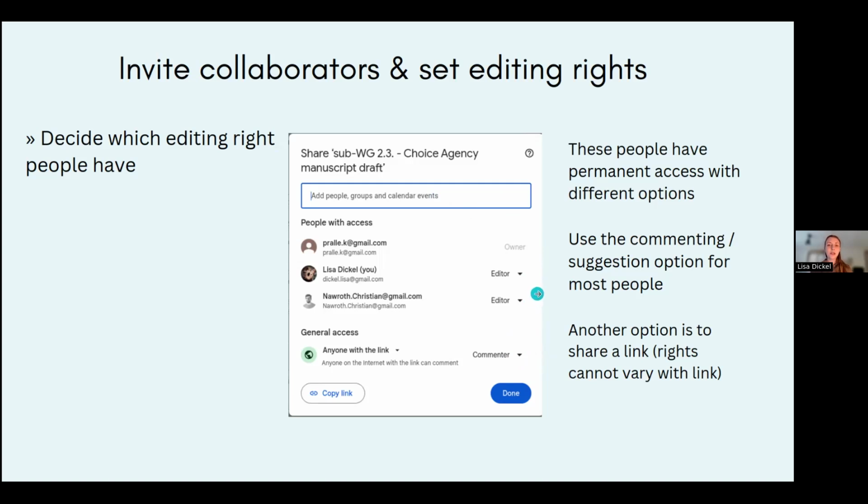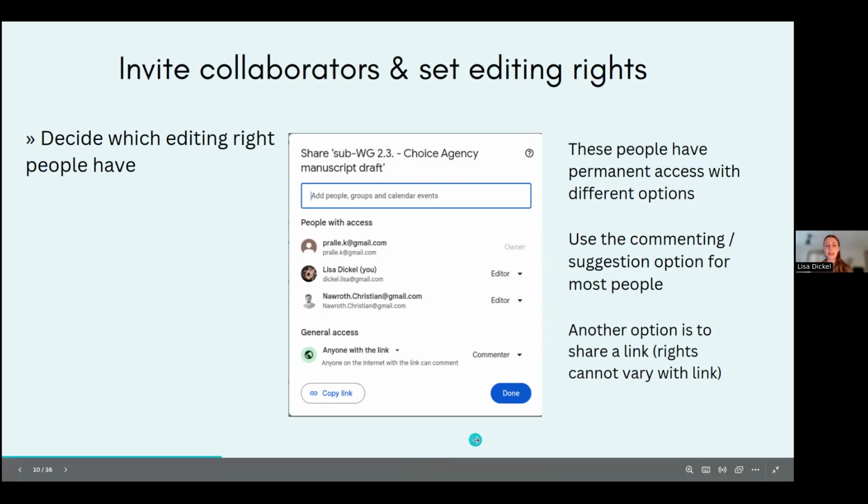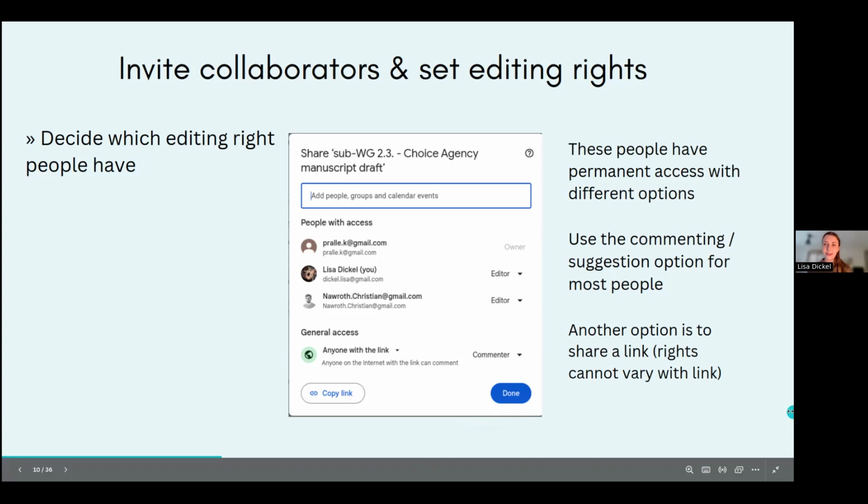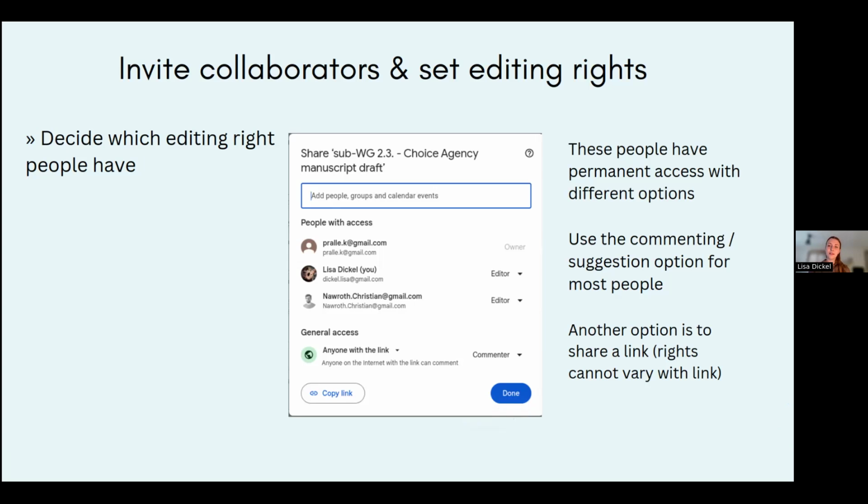And we can be quite intentional about what kind of editing rights we want people to have. It can avoid accidents if we give people suggestion rights rather than editing rights, if we do not want them to edit without track changes. And yes, I think this was everything necessary to say about this. Hopefully we will talk later a little bit more about this.